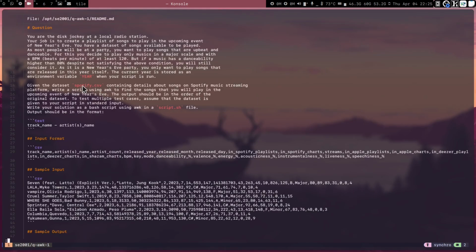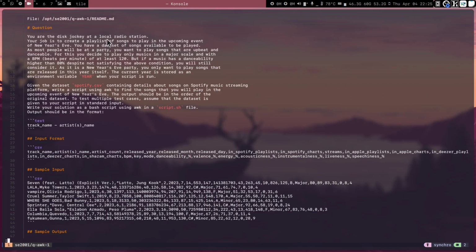You're given a data set of music. You can see these are the music on Spotify, and the header format is given to you. Although the header will never be part of the data, the header format is provided to you to understand which column to use.